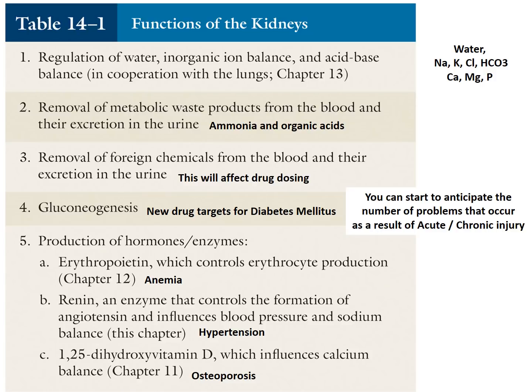And the kidney is one of two organs which activate vitamin D. Recall, vitamin D is activated by the kidney and the liver. So again, individuals in renal failure may develop osteopenia and osteoporosis due to their inability to activate vitamin D. So as we move on and start talking about renal pathologies and consequences of renal pathologies, recall that there are a lot of things going on other than just water and electrolyte balance.